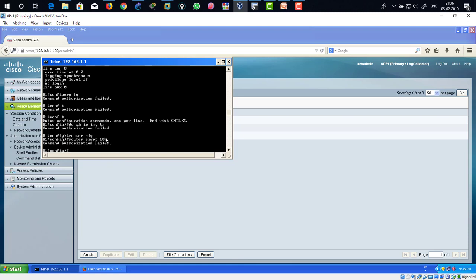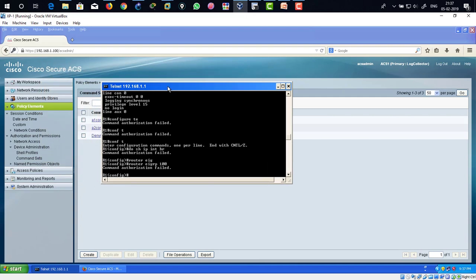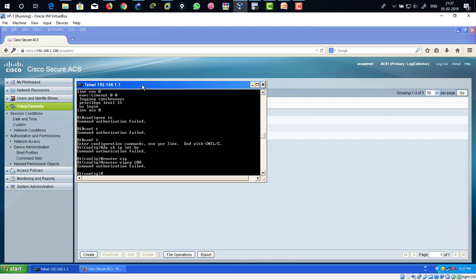But the thing is that when you are into the EIGRP, you can't run the network command as well. So for each and every command, you have a granular access, and you can define to the user, and that user can actually get the specific commands that you have defined in ACS.